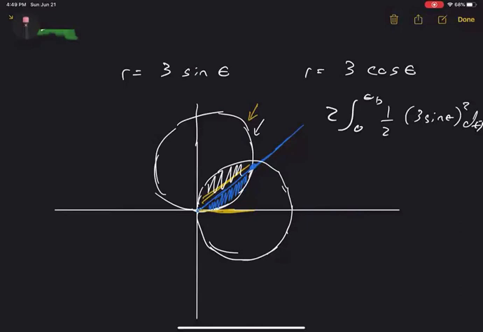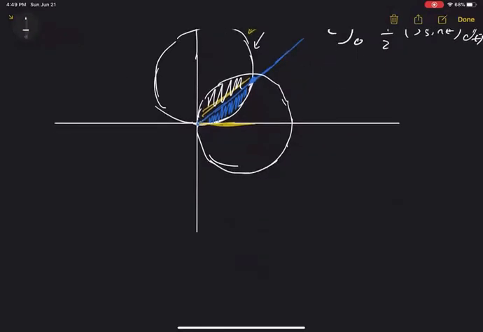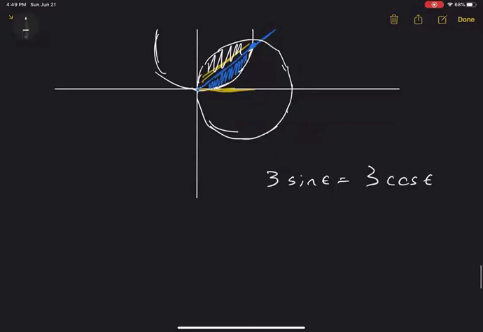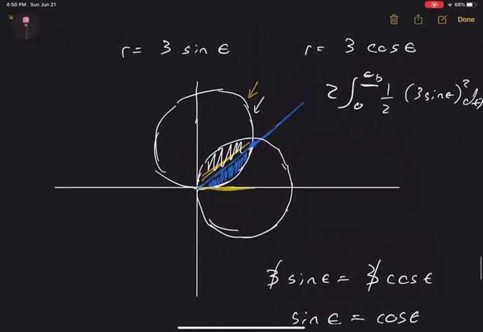Now, the only thing missing is this angle. What angle is that? Again, I'm going to set the curves equal to each other. So I set 3 sine theta equal to 3 cosine theta, and then I solve for theta. Well, I can divide 3 from both sides, and then I ask myself, where does sine theta equal cosine theta? A couple places, right? Pi over 4, 5 pi over 4. But which angle is this? That looks like 5 pi over 4. Or excuse me, it looks like pi over 4. So I should integrate from 0 to pi over 4. The integral gives me this blue shaded region, and then I multiply by 2 to get the total shaded region.